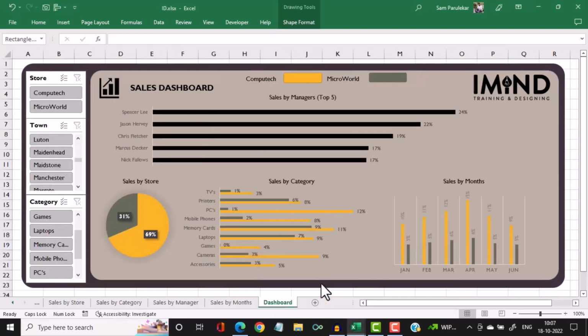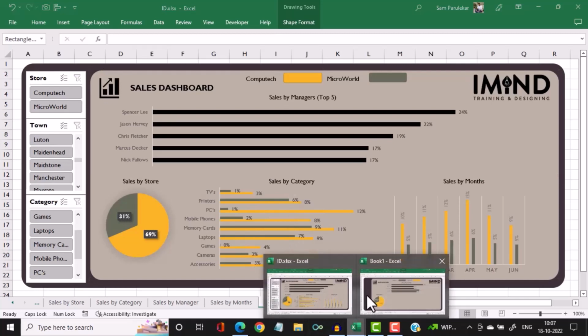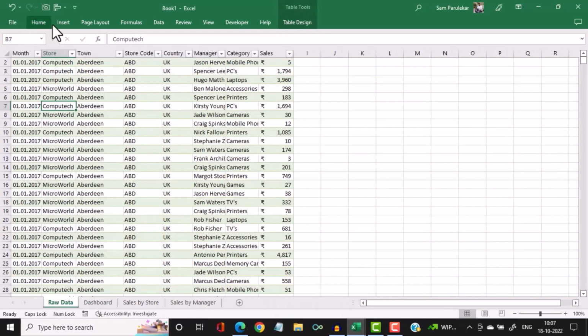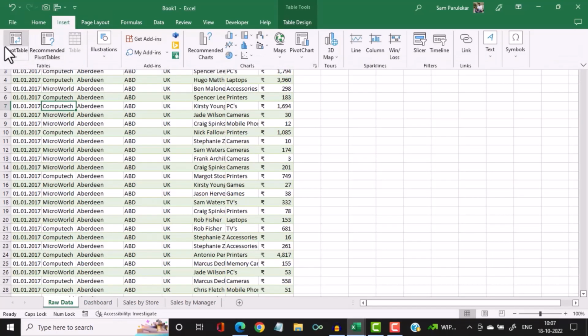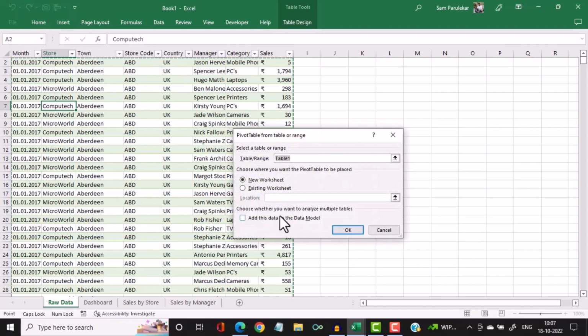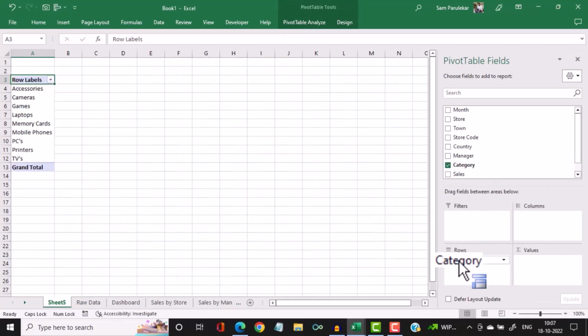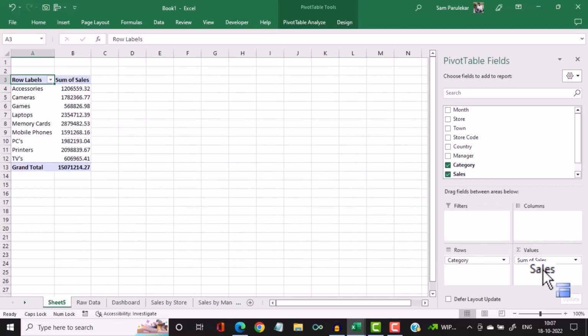So come back. Next you have sales by category graph. So again we come back to our original sheet, go to our raw data, select insert, select pivot table, select OK, and now you move category over here and you move sales over here, and you can also take the store here.